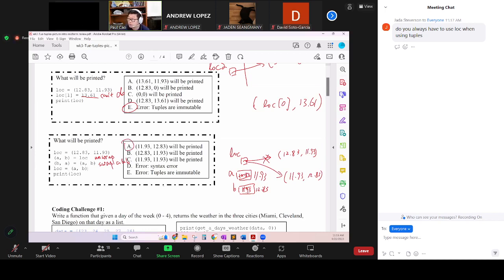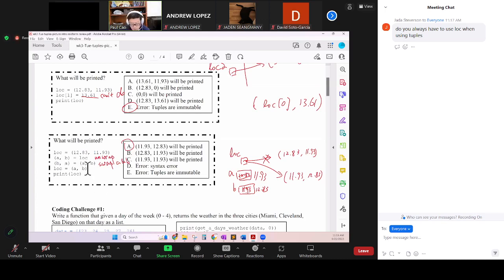So there are multiple things going on in these statements. Unwrap: if you have a tuple with three things, for example, you can say A, comma, B, comma, C. That would unwrap that tuple with three things into each of these individual variables. With B, A equals A, B, you swap these variables. You can also think you are assigning the value of A to B, and the value of B to A.